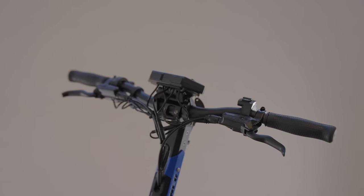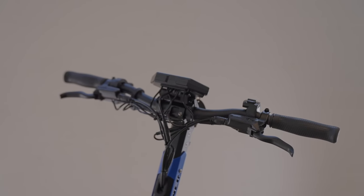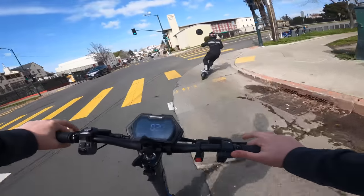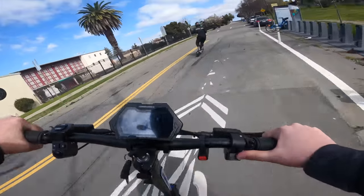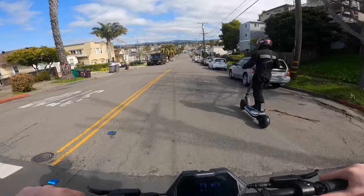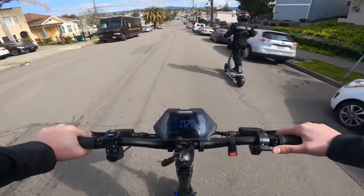I'll jump into it in more detail in a second, but let's start by taking a look at all the features of the scooter from the top down. The cockpit is not too different from other light heavyweight scooters. The 650mm wide handlebars are plenty wide for good control and stability even at the highest speeds. I also have no complaints about the handlebar grips, which felt comfortable even on longer rides of over an hour.